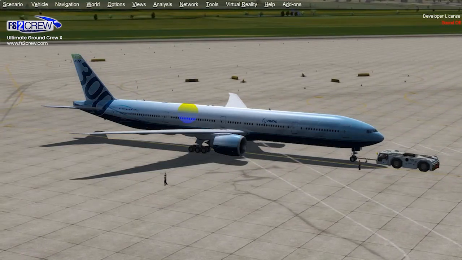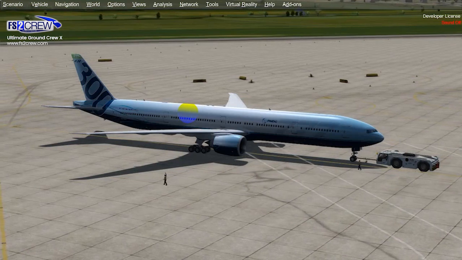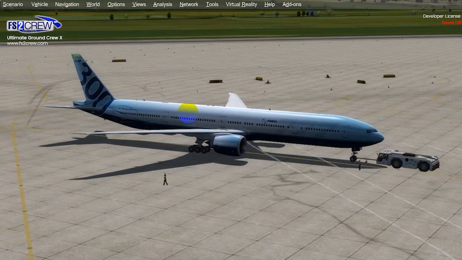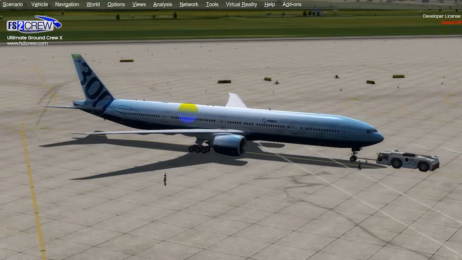Alright, that's the ground crew saying that we can start running the engine. But in our case, we are not going to do that right now.